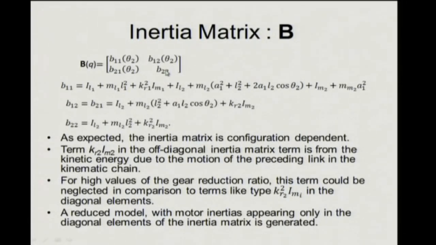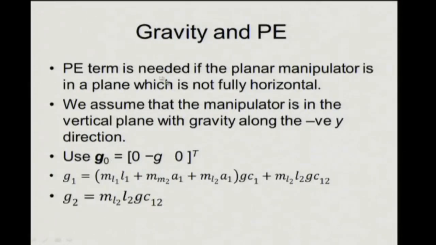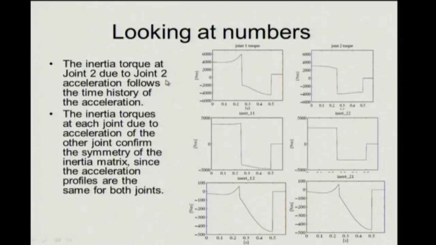Sorry. When I showed you the inertia matrix, I pointed out that this term is invariant and this one is dependent on theta 2. So, the moment of inertia is not constant. Even if the acceleration is constant, theta 1 and theta 2 have the same acceleration profiles, but because the moment of inertia seen by link 1 is not a constant, it is variable, that means you have a modification to the curve.